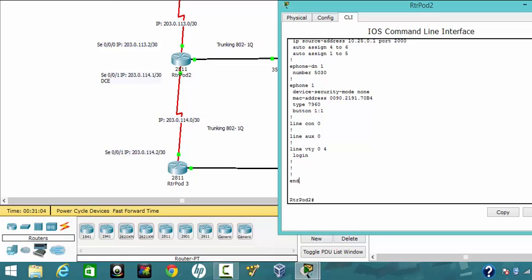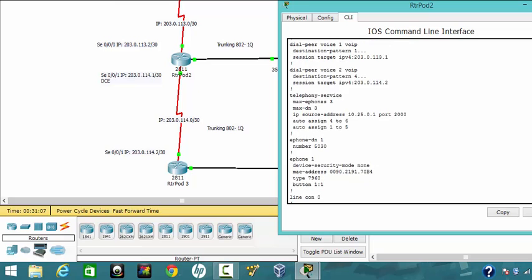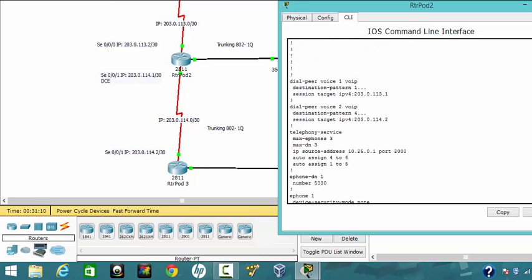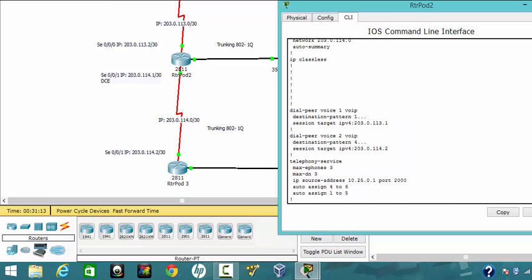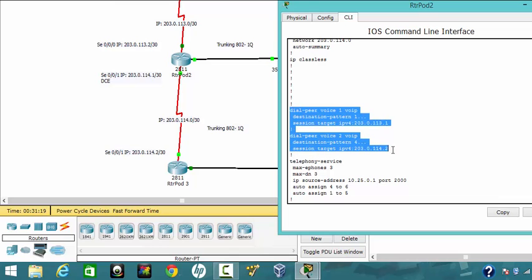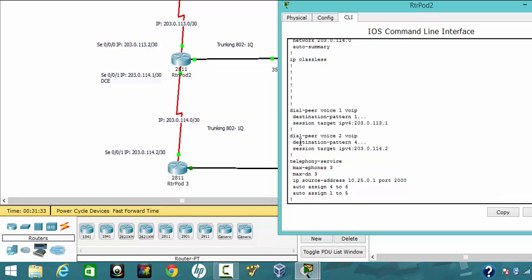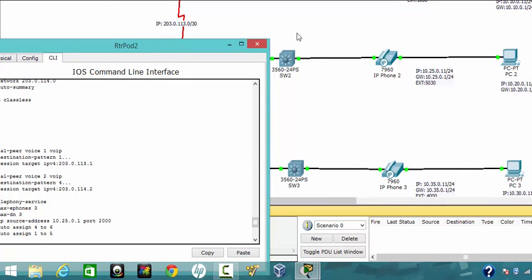you need to configure the telephony services. For telephony services, you need to configure the dial peers. Dial peer voice 1 VoIP, destination pattern 1..., allows you to make a connection to this phone, which is port number 1. And then dial peer voice 2, destination pattern 4004..., allows router port 2 to call this phone.